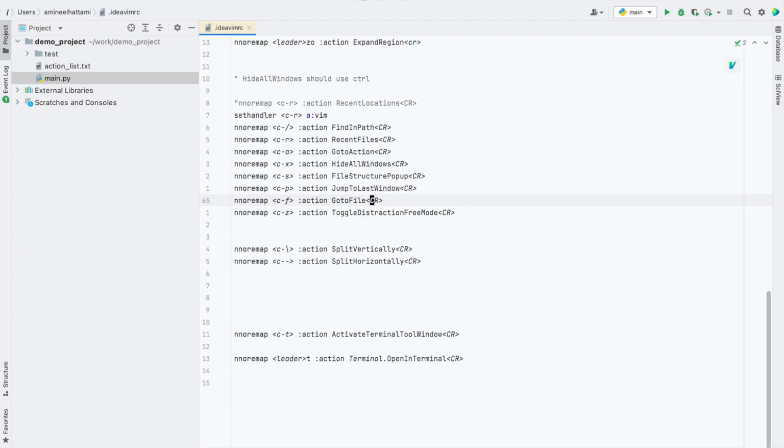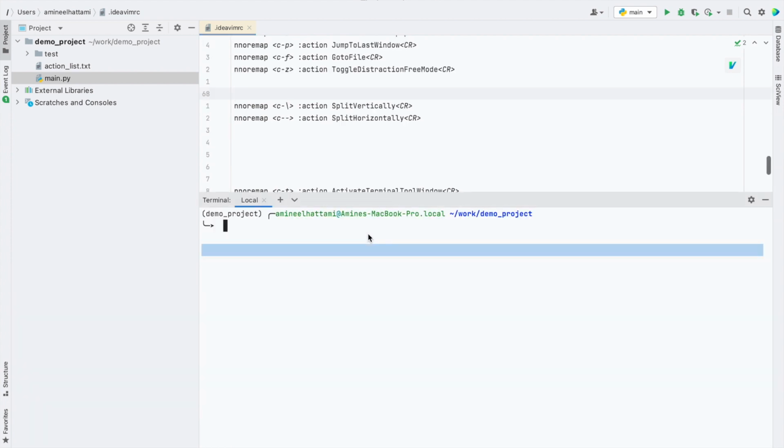In this class I'm going to go over how I use the terminal with IdeaVim. First step is easy. In your IdeaVim RC, set the shortcut to launch the terminal. In my case, I'm mapping it to Control-T to activate it. Once done, save and reload your IdeaVim RC config. So now from the editor, hit Control-T to show the terminal, then hit Escape to go back to the editor.